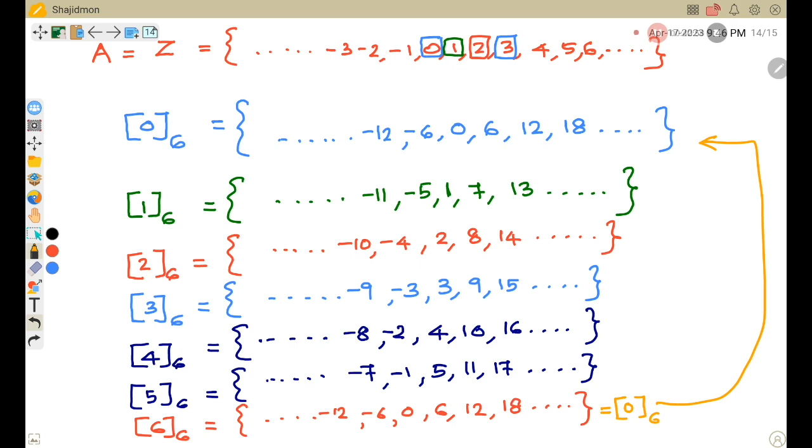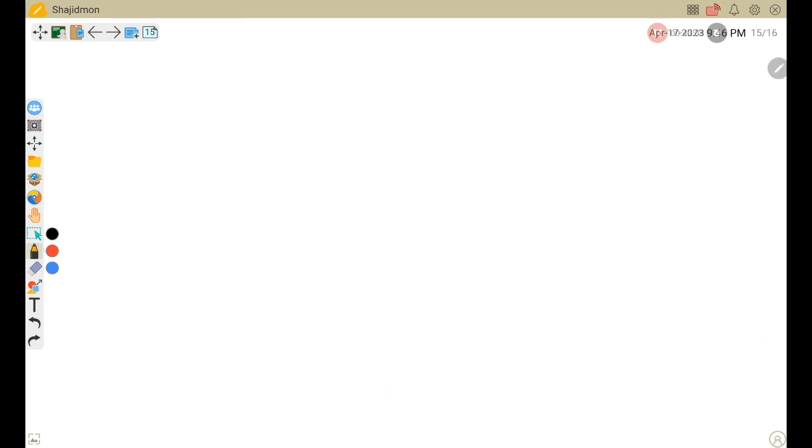So there is no need to go further now, because a partition means disjoint equivalence classes. Disjoint equivalence classes form a partition of the set A. So now we can write the answer. We will write the answer here. Partitions. What are the partitions? Actually partitions means what I told here, disjoint.